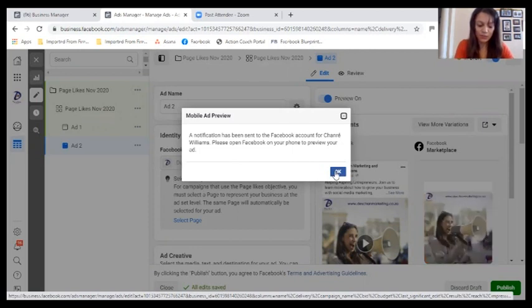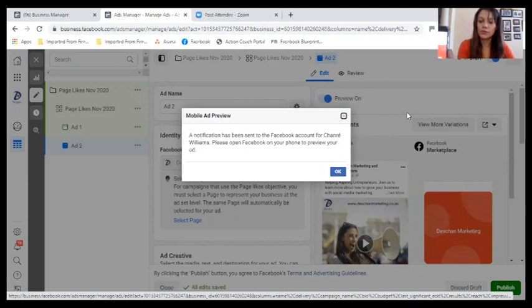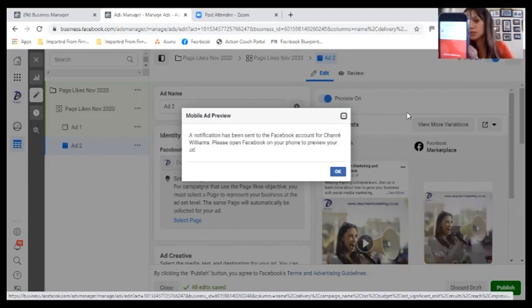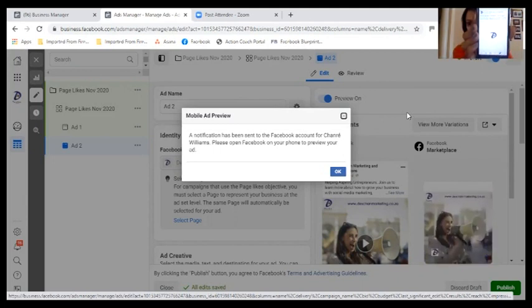So I'm going to bring this up in my timeline, I hope. And it will say your ad preview. I know this is a very small box over here for you to see, but it will then show your ad in your timeline, just like that. So you can actually see it.